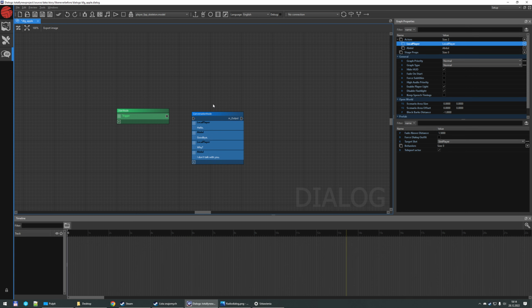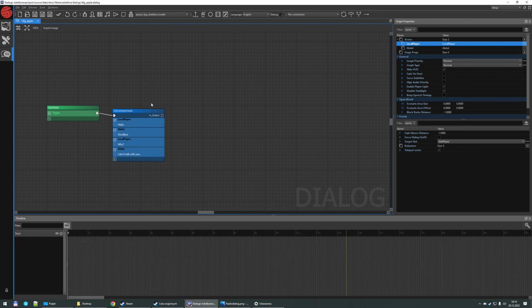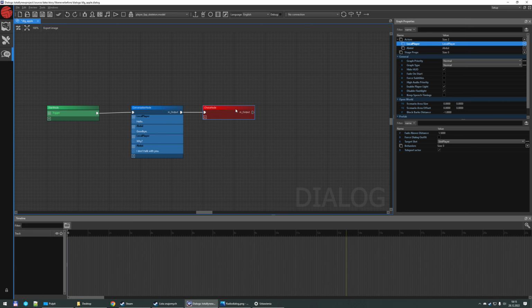Okay, so basically it's a very basic setup for starting, but we can also add the choice. We have choice now for it, and basically you can add 4 choices because that's all we have. And if you want to set up option 1, 2, 3 and 4, this is the max, you have to actually click on this orange thing and just set positive, negative, neutral. Basically it's option 1, 2, 3, 4.